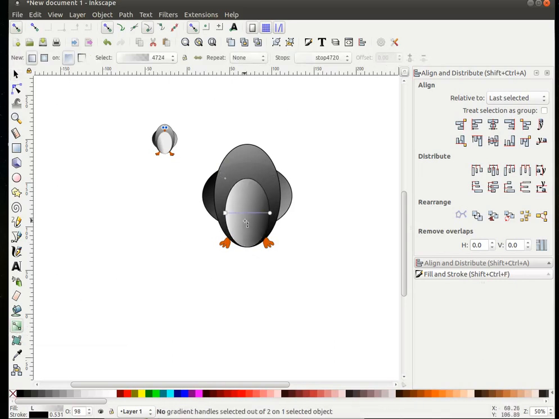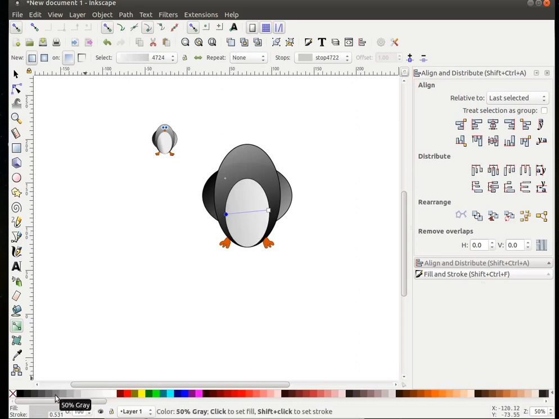There we go. And the next thing we're going to do, we are going to select our gradient tool, click on the ellipse, and we want it to have a shadow on the left side of the stomach. So I'll move that one there, and I'll move this one to this side, to that point. And the next thing I'm going to do, I'm going to click on a faint gray, like 20% gray, and no, that's too bright.